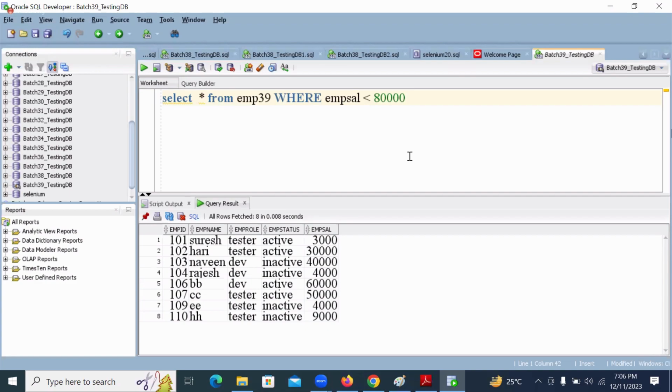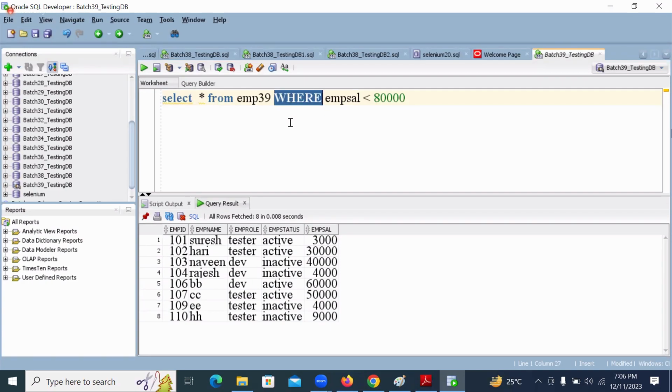The whole concept is that, according to the requirement, you need to be comfortable writing different types of select statements. Previously it was only the select command. Now, along with the select command, we are taking care of the where condition.